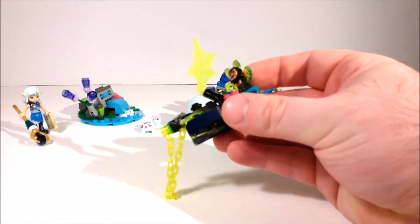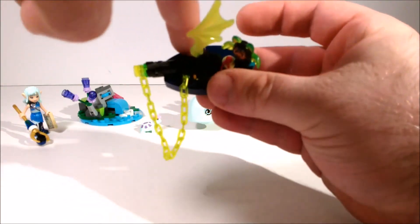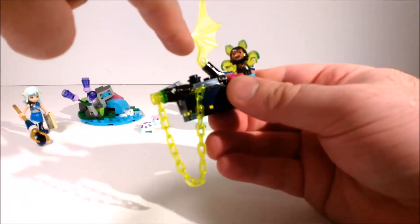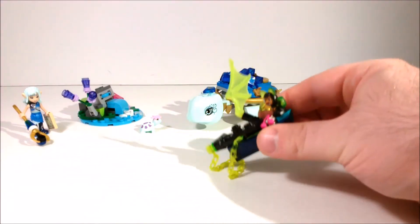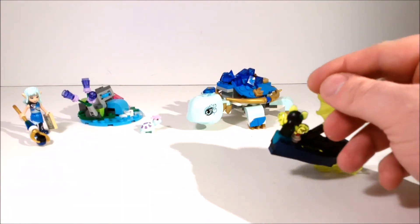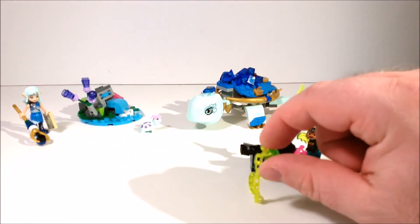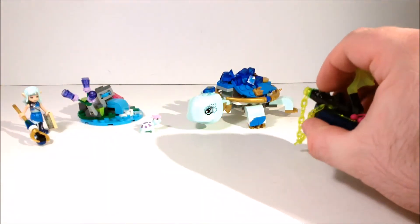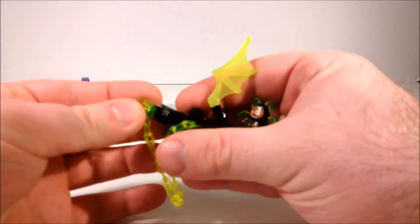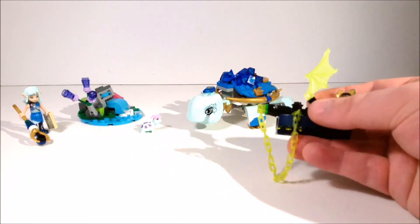The next build is Furry's Evil Little Boat. It's a very simple build, but it actually looks quite good for what it is. Dark blue curved slopes form the hull of the ship, and a wing piece makes an excellent sail. The dark blue, black, and trans green color scheme works out nicely. You have a little bit of the teal color on the stern — it would have been cooler to see more teal, but not in this set. The stud shooter mechanism is actually one of my favorites because it's attached to the chain, so you can shoot it off but the stud comes right back to you — used to attack the turtle and wrap it in chain. Overall, a neat concept for a boat; it would make a cool polybag, but it's nice as a secondary vehicle in a small set.